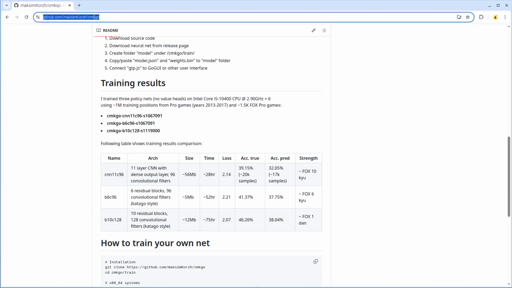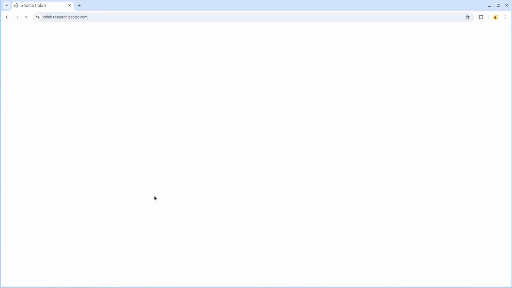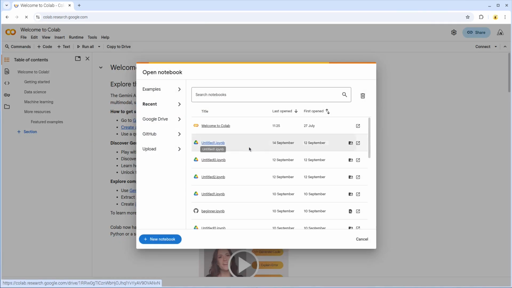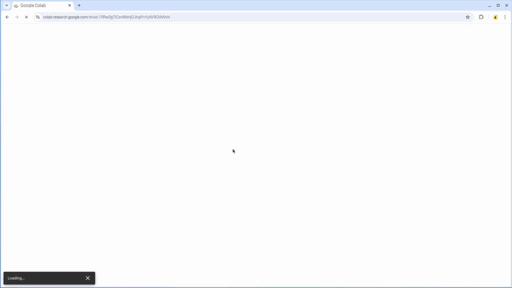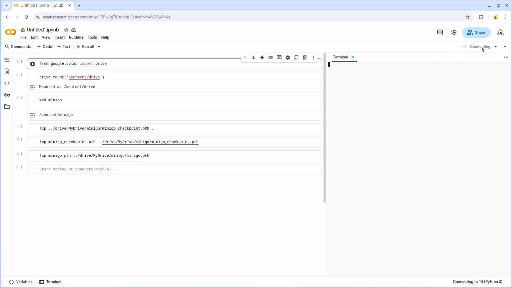And without further ado, go into Google Colab. It stores notebooks on your Google Drive by default, so you can just pick up the very last one. And here I'm picking the very last one. Okay, and now this T4 GPU, so I just want to enable the terminal first. It tries to connect to the T4 GPU. I really hope it does connect, because if it doesn't, this entire video makes no sense, because I won't be able to show you how things are actually working here.